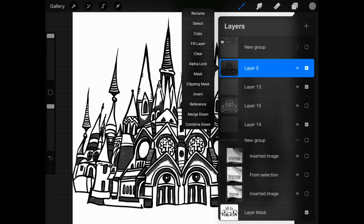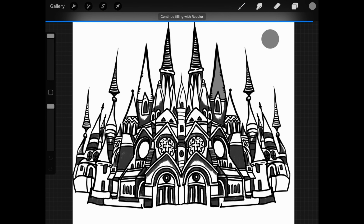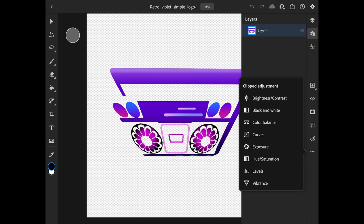Procreate also has a unique reference layer feature, which is often used on solid outlines for color blocking, that among other things makes color fills dropped on another layer stay inside the referenced outline instead of filling the entire canvas. Photoshop doesn't have that in the desktop or iPad versions, but does have adjustment layers in which things like vibrance, exposure, and curves can be adjusted. However, those options are limited.